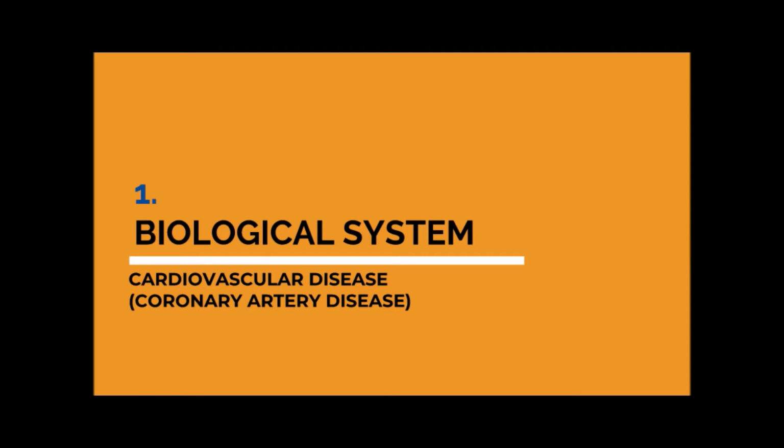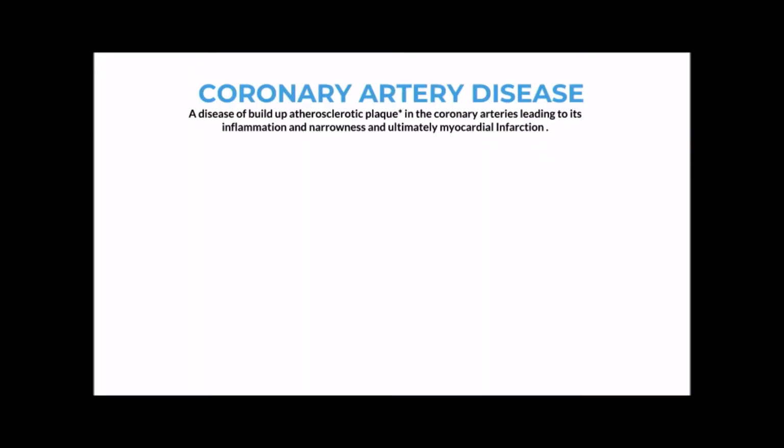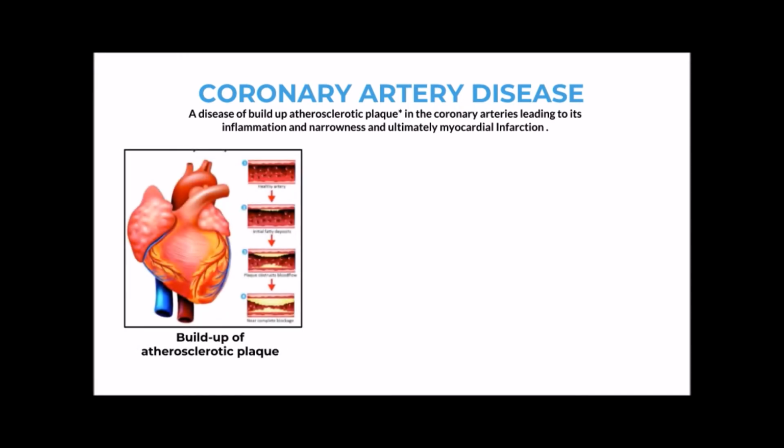Biological system. The biological system that we will be focusing on is cardiovascular disease, specifically coronary artery disease. It is the number one cause of death according to the World Health Organization. Coronary artery disease is simply the disease of the blood vessels supplying the heart muscle. This is due to the build-up of arteriosclerotic plaque, where its deposition starts at an early age.